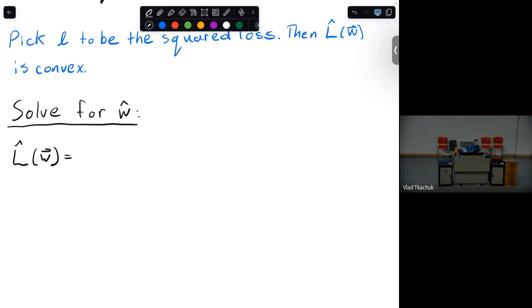Okay, so first of all, what is this thing? Well, this expression, if you remember, is 1 over n times the sum from 1 to n of what? Well, remember, we have the squared loss, and the function looks like this linear expression, right? This is our function. Minus y, for the data points, squared. So this squared part is the squared loss. This thing is the function being plugged in. The definition.